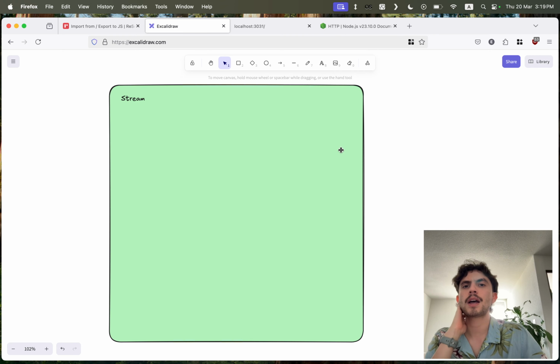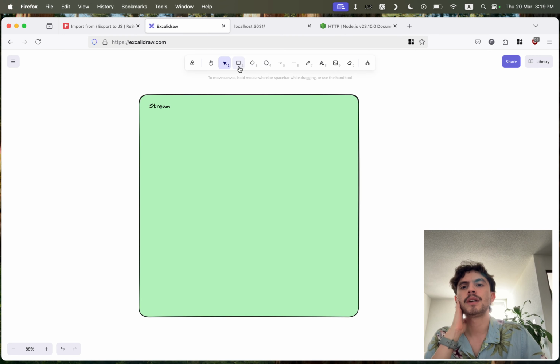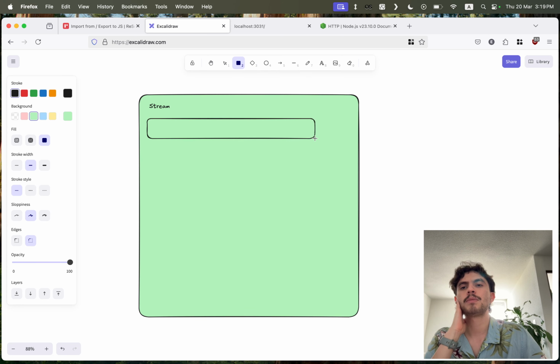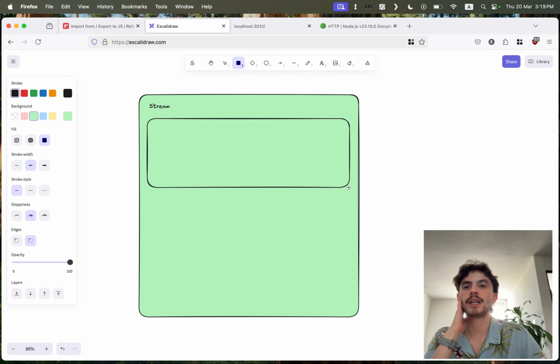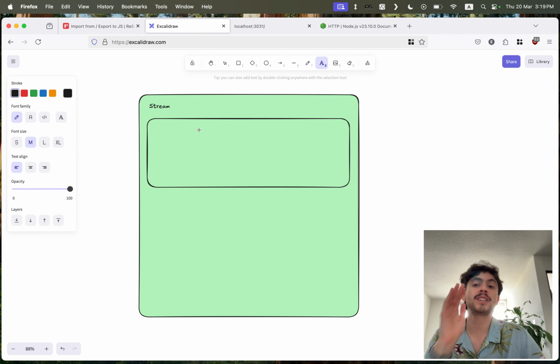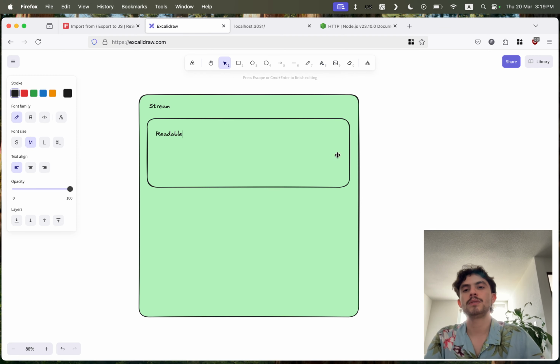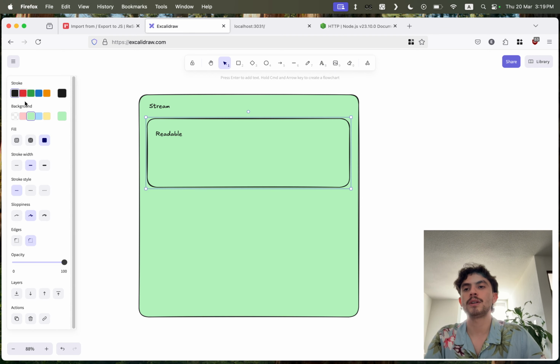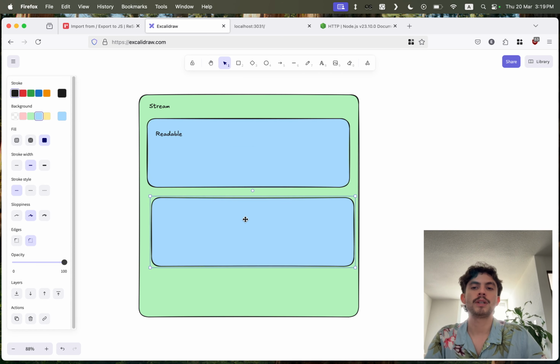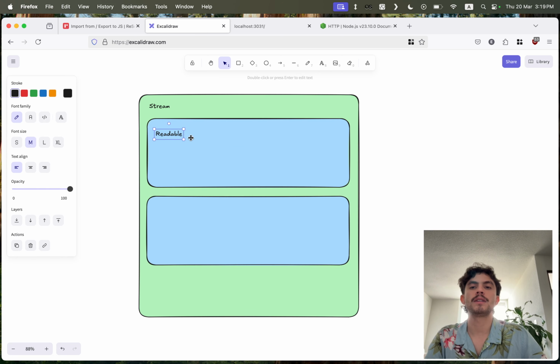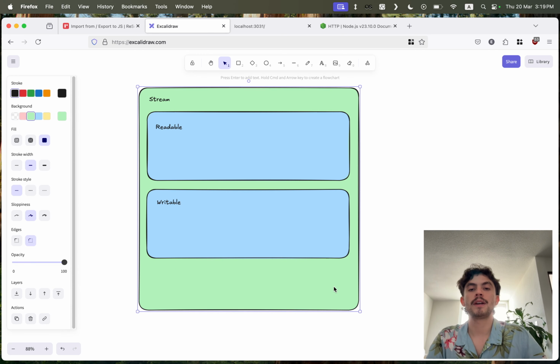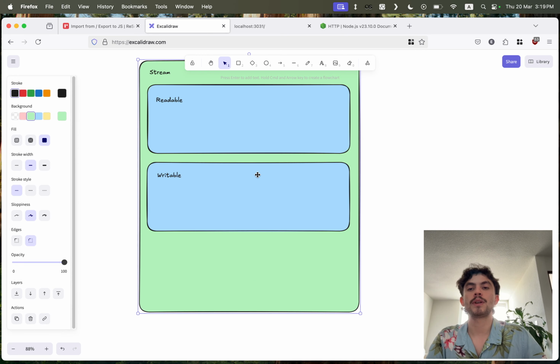And a stream has subclasses or classes that also extend it, which would be, it actually has three. It has readable. Let's put another color here, bluish. It has readable. It has writable. And then it has something called duplex.